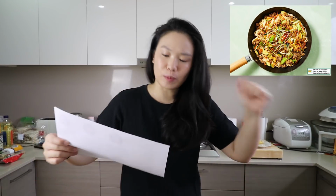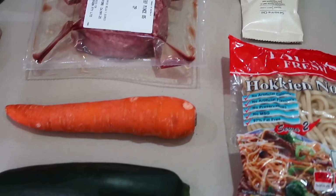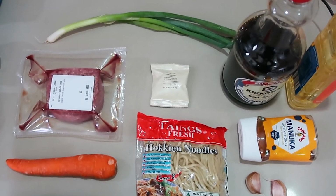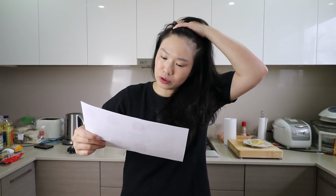We are back again, and this time we are making a beef noodle stir fry. What they've sent us is beef mince, Hokkien noodles, sesame oil, carrot, zucchini, and spring onion. What I need to get from my pantry is honey, garlic clove, vegetable oil, white vinegar, which I don't have, so I'm going to use rice vinegar, and also 2.5 tablespoons of soy sauce. Seems easy enough. First step that we need to do is to prep the vegetables.